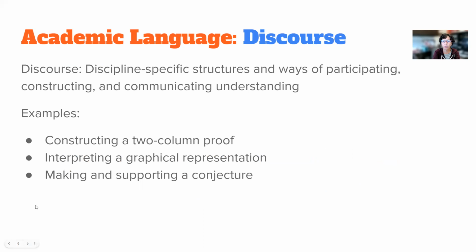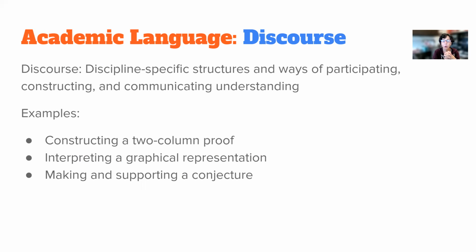And finally, discourse. Discourse is the discipline-specific structures and ways of participating, constructing, and communicating understanding. It's really important when we talk about discourse that it's more than just students talking to each other, okay? In mathematics, there are ways that we communicate that are very specific. For example, the way that we prove statements in mathematics, we have a really particular way that we do that. One example is a two-column proof. That's an example of discourse. It's not necessarily verbal, but written. That's still an example of discourse.